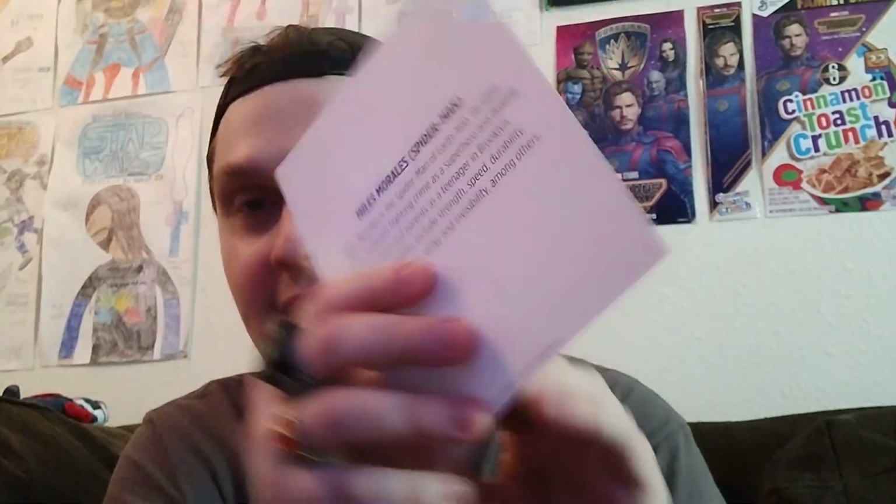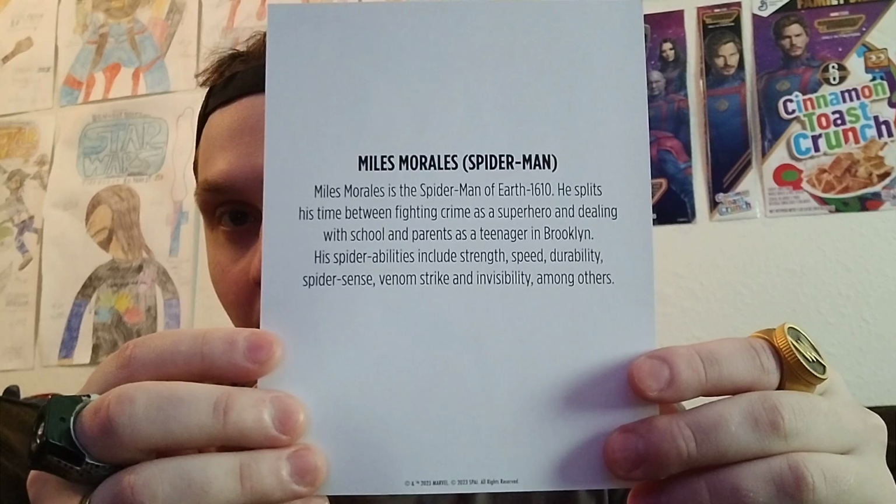Right. Okay, so on to the character cards. I'm so used to calling them fan art cards because the last two Spider-Verse products I got were from No Way Home and Morbius, and those were fan art cards. So here we got Miles, and of course they have little bios of the characters here. I thought his character was extremely funny in this one.